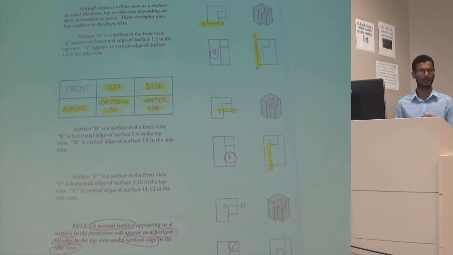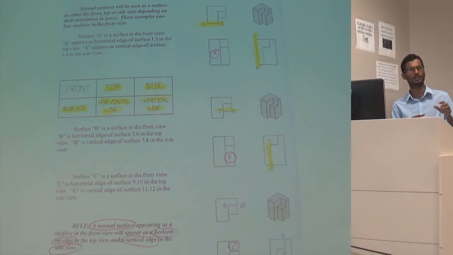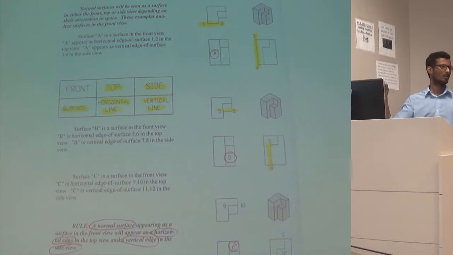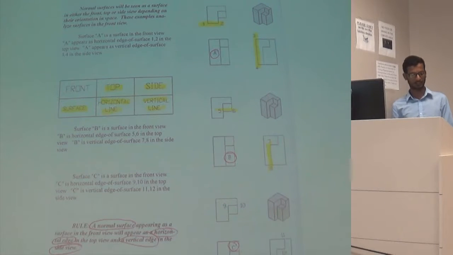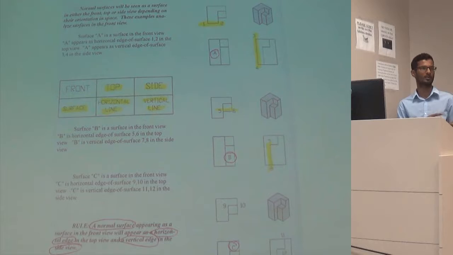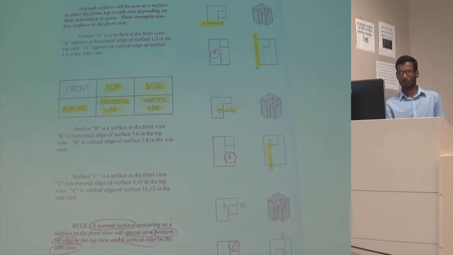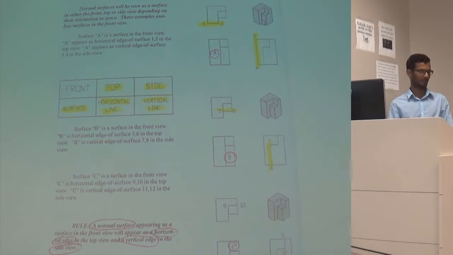That means when I am given two views and asked to draw the isometric drawing, which is the 3D model of it. But we can still use this method of representation to analyze orthographic projections, on what a surface would look like in different views. As I told you, normal surfaces are always orthogonal or perpendicular to your line of sight. So they would be flat surfaces, to be simple.